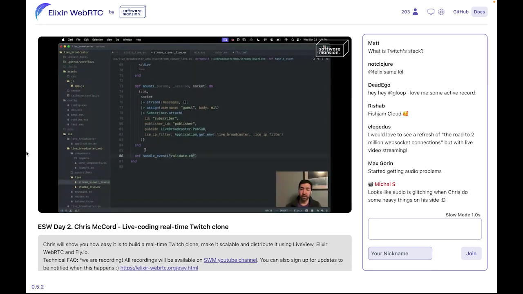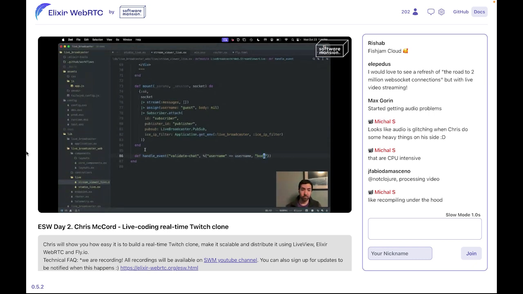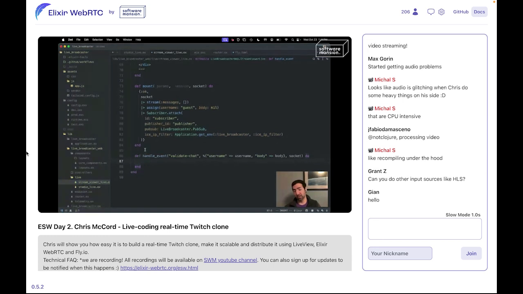I think we called it validate chat. We're not, again, really validating anything real right now. So we're just going to maintain the user's input state. Body was what we had as well. And we're going to assign those back to the socket. This is where you would be using a changeset and casting them with Ecto, getting the errors, showing the user errors. In this case, we're just going to maintain, and then you would be calling to_form to convert back to form state. But in this case, we're just going to be maintaining that state ourselves.